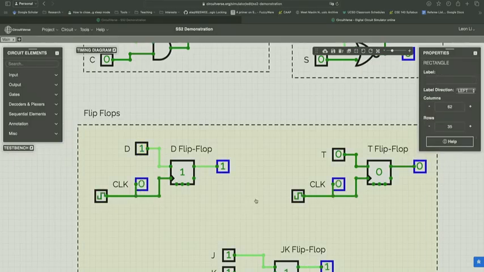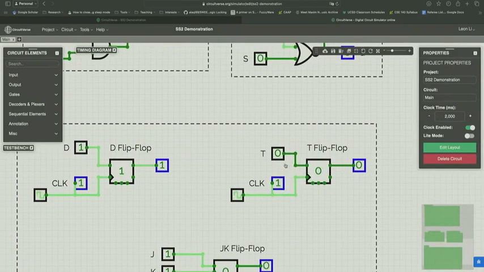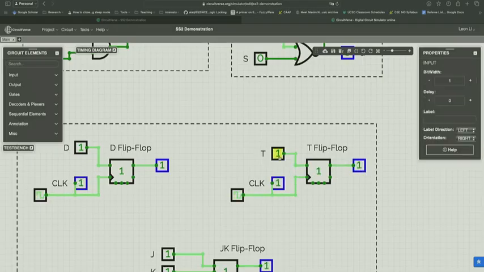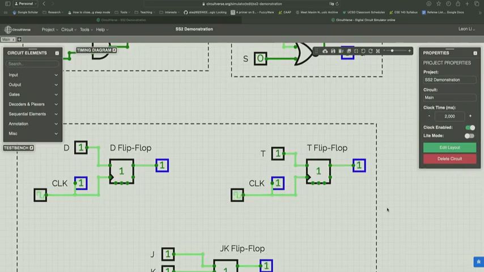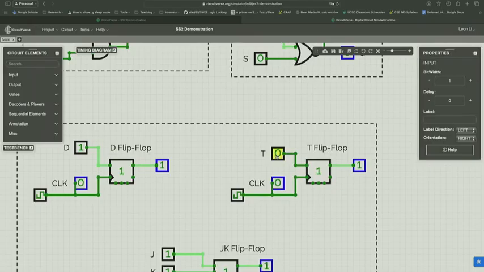So the second component is a T flip-flop. It will do toggle. If you leave T as a 0, 0 is the hold operation. So at every positive edge of the clock, output remains the same as before. If I set T to be a 1, the flip-flop will toggle the output. So if I just let the clock run, it will toggle between 0 and 1, 1 to 0, again and again, indefinitely. It will keep toggling the output. So let's say my output is toggled to be a 1, and then I set T to be a 0. In subsequent cycles, it will hold the Q value. So the output stays at a 1.